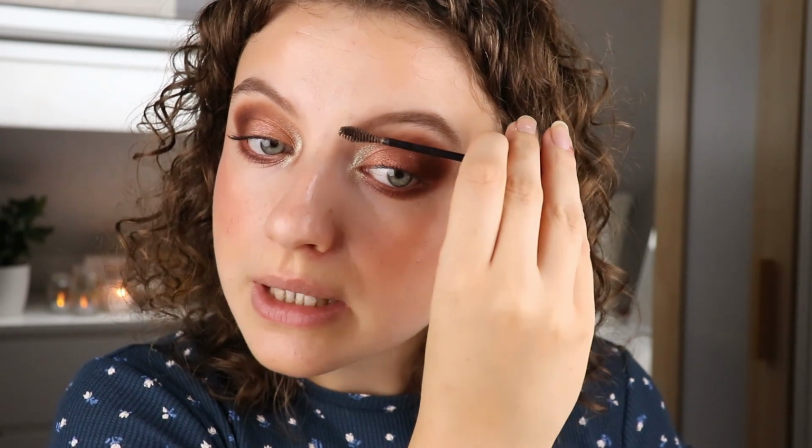Who knows, maybe 2022 will be the year of brows. Me discovering brows and different brow products, trying some brow things. Who knows? This year, 2021, was definitely the year of blush. I've tried so many blushes. I'm really excited to see what will be launched in 2022 and what my makeup style will look like and what I will try out, because this year I also tried a lot of cream blushes, which I never did before, so you never really know what is going to happen, how things are going to change.